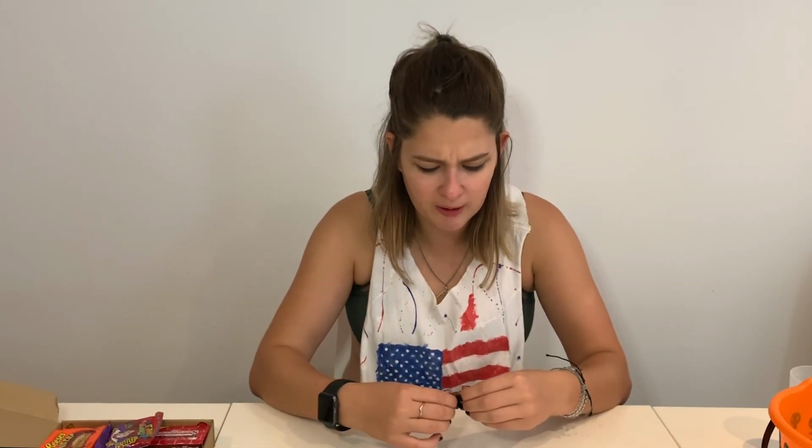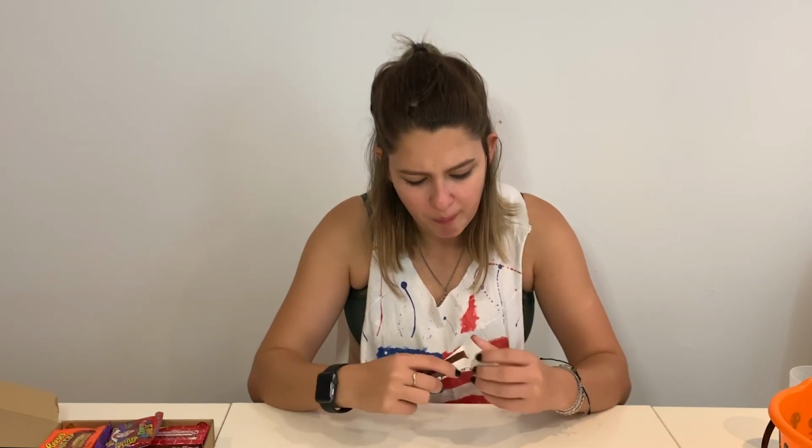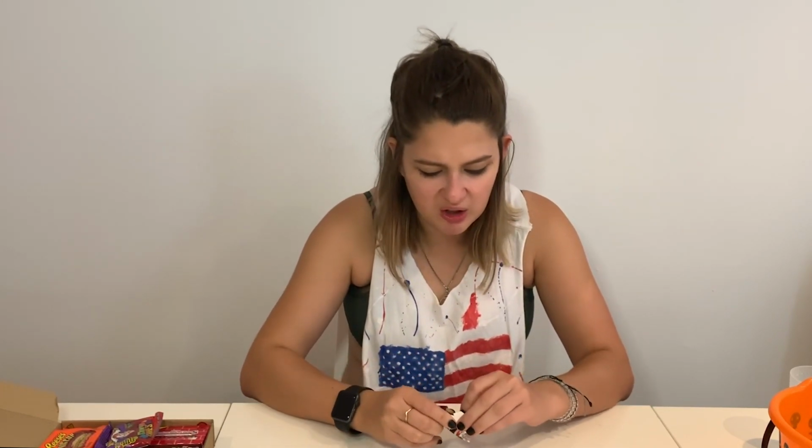Do I just pull it apart? I'm gonna bite it, because I don't think I'm gonna manage to pull it. Okay, it's like a chocolatey. It's like that bad chocolate we've had in past videos. It's not great. It's like a caramel, really, with cheap chocolate on it. I suppose if that's all it wants to be, if it just wants to be a cheap little sweet, then I guess we're okay.